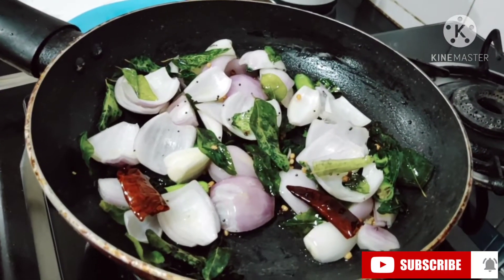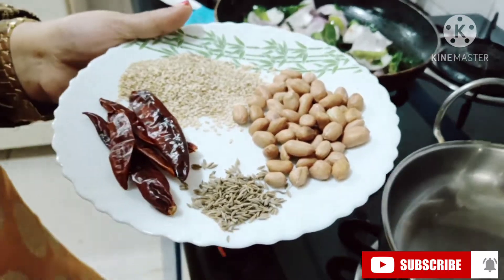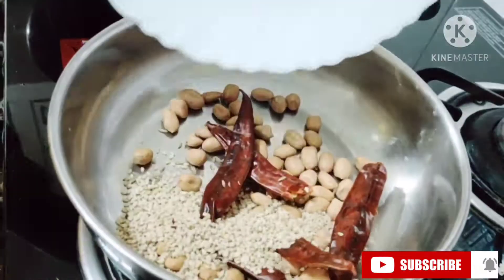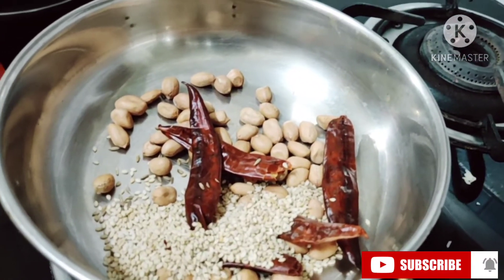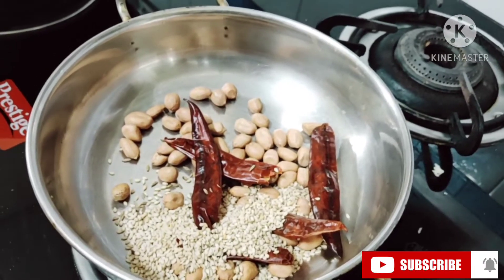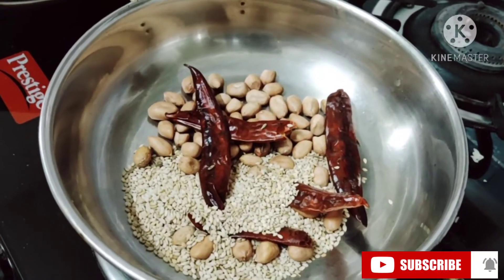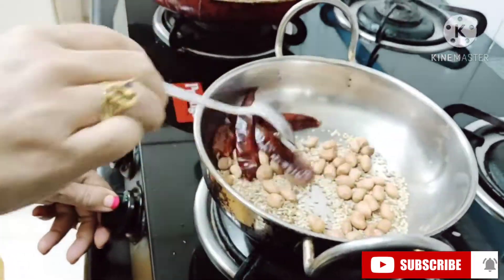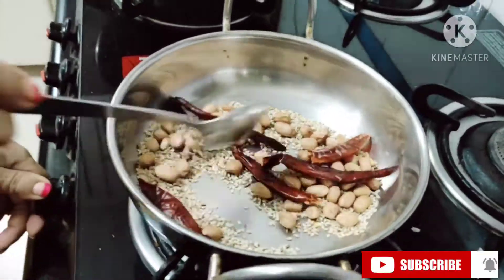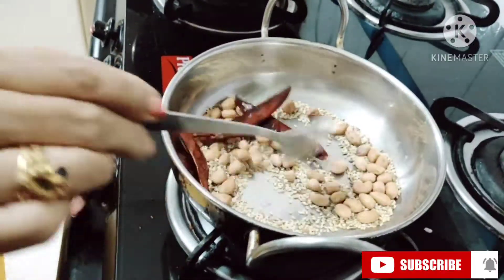While the onions are getting roasted, let's make our spice powder. We have peanuts, sesame seeds, whole red chilies, and cumin. We'll dry roast all of these, adding the peanuts first. This masala is very important — you can make it in huge quantities, store it, and use it in different recipes like potatoes, yam, or mali kalanga, and today papaya. It's a South Indian powder and very very tasty. After roasting, cool them before grinding — never use hot ingredients in your mixer.